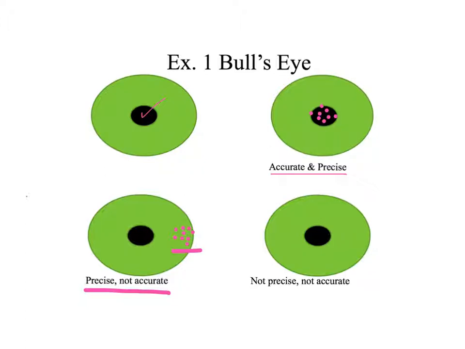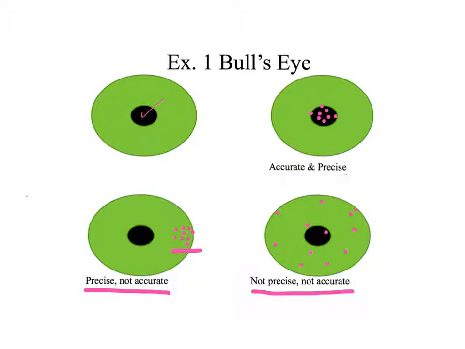All right, but when we have not precise, not accurate, your data points are like, whoo, you might get one that's accurate, that's cool, but none of them are close together. I don't trust you. I don't want to be anywhere near this person shooting a BB gun, okay? And it might not be the person, it might be the tools. That's when you got to throw that BB gun away and get a new one. In here, that's when we throw away the balance and get you guys a new one, all right?